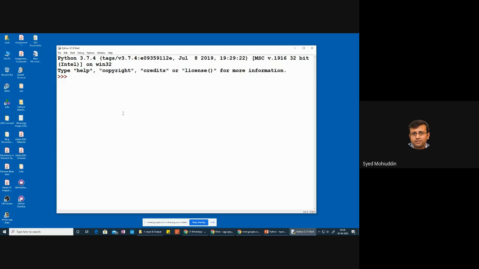It is fine if you just want to do some basic calculation like 10 plus 20, but it will not be suitable if you have a script or a large program, because you cannot type each statement and see the result. It has to be in some script, so that the whole code can run at a time.